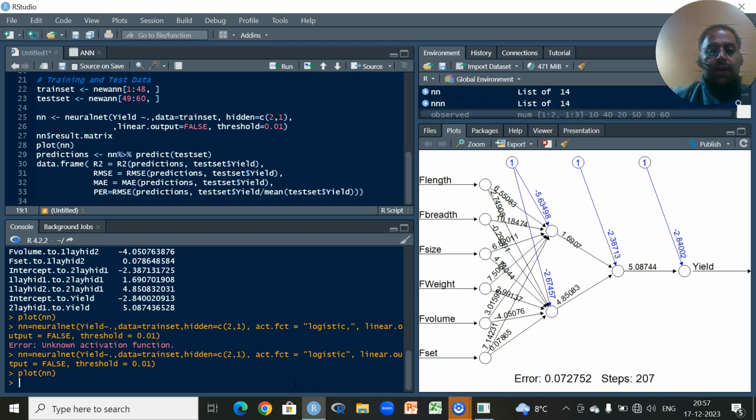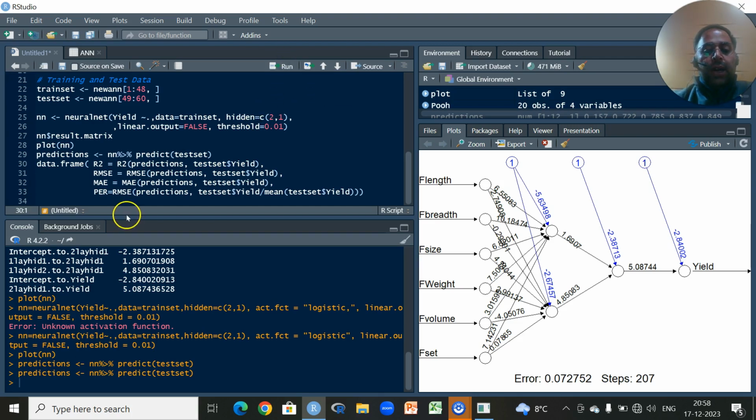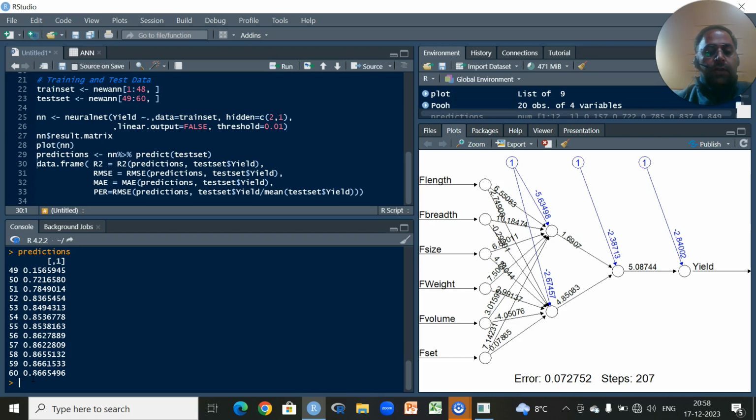Now the important thing that we have to do is the predictions, and for that we'll be using this default code, that is predict. Since predictions are usually done on the testing set, we will just click on this. What we have done here is we have just extracted this model and used it with the testing set. If we look at the predictions here, these are the predicted values of the rest of the observations.